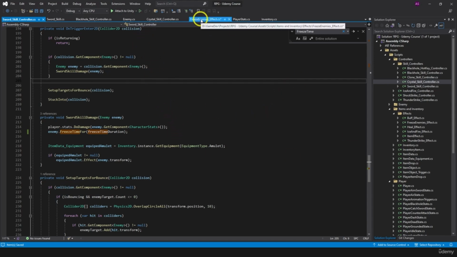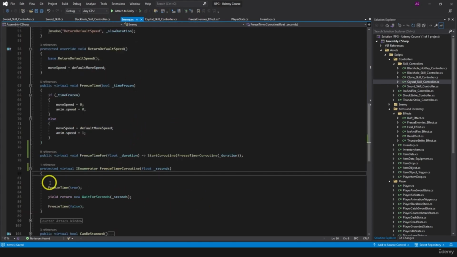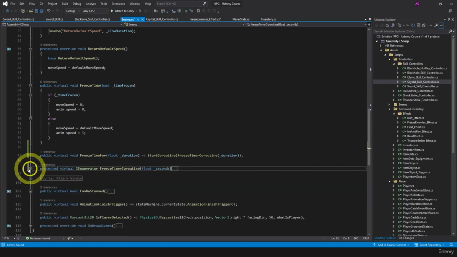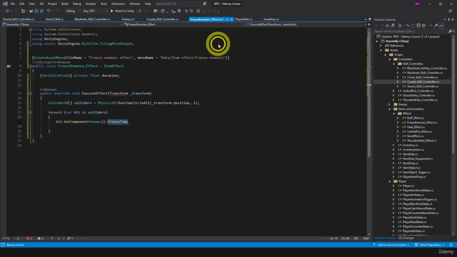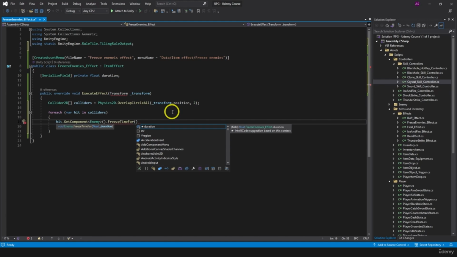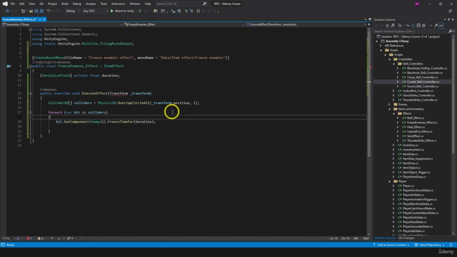Now let's go back to enemy and check this. This looks good. We can close this and go back to freeze enemies effect. Close all but this, and yeah, we're gonna save it. And we're gonna do here freeze time 4, and we pass duration. Good.